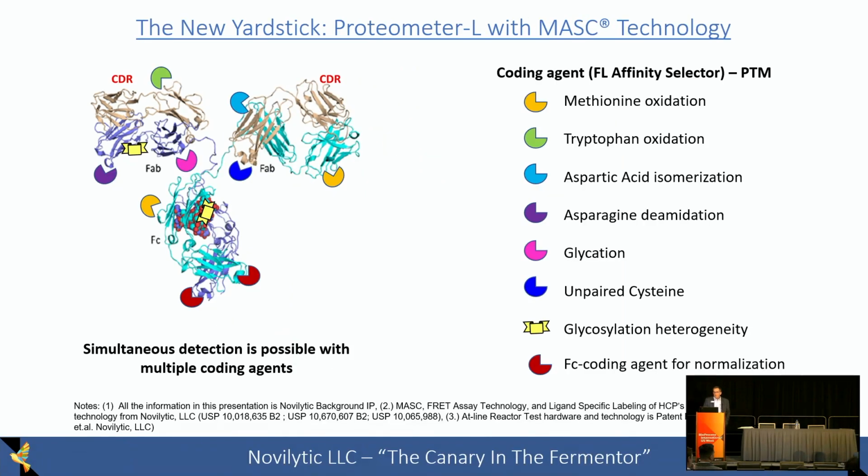The development of what's called MASC, or Mobile Affinity Sorbent Chromatography, was done by Dr. Rainier and his team. What he did was take coding to a different level, and this is not software coding, this is actually coding molecules. What we're doing is applying affinity-based nanoparticles that have fluorescence on them and allow you to capture very specific molecular structures and capture them in your own LC, and really anybody's LC with a fluorescence detector on it.